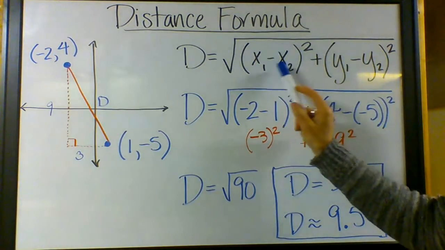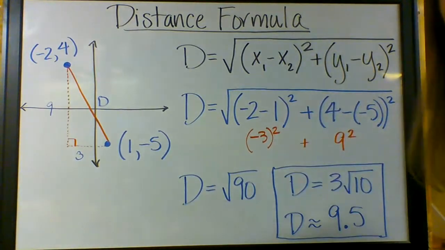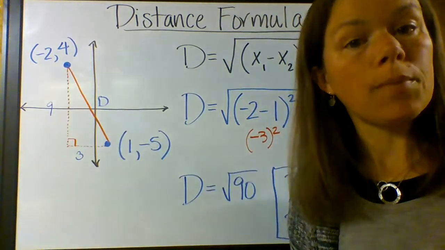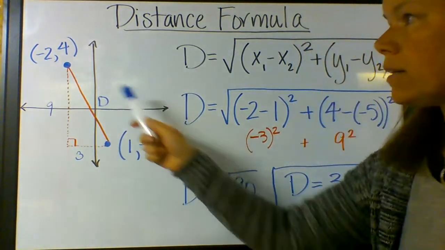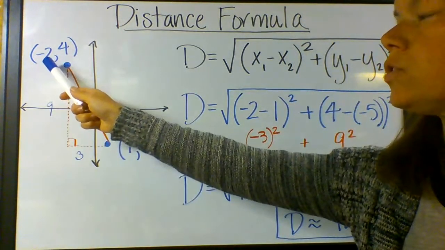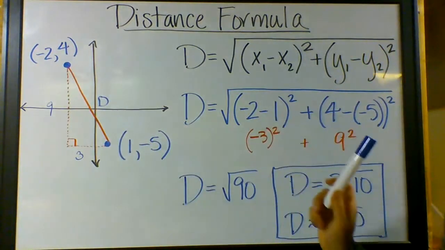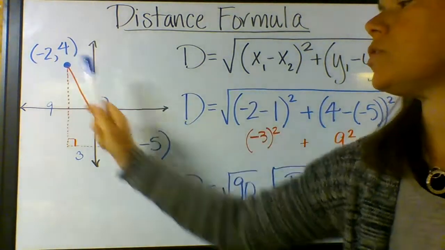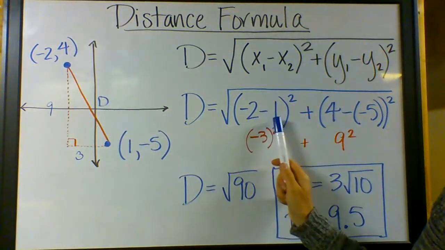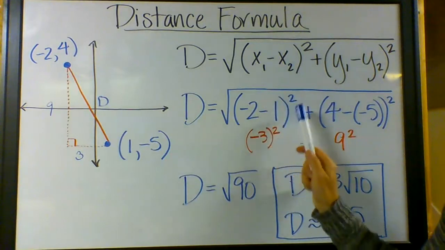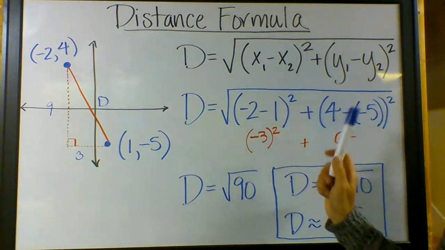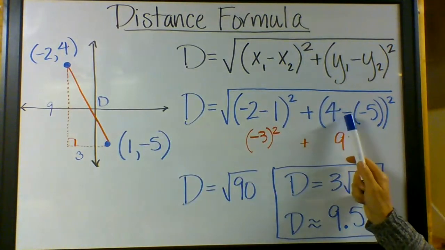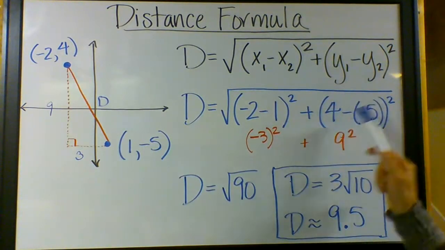So we're going to do the difference of the x's squared. This is why it does not matter that we use absolute value, because we square it, it becomes positive. So I plugged in these points here. I plugged in -2, 4 and 1, -5 into my formula. So I touch and say, usually I do -2 minus 1, and I wrote that right here, in parentheses squared. And then 4 minus -5, I have right here, 4 minus -5, in parentheses squared.